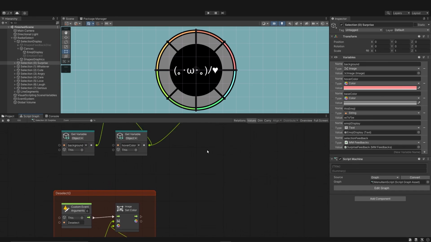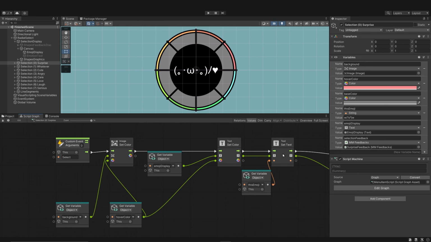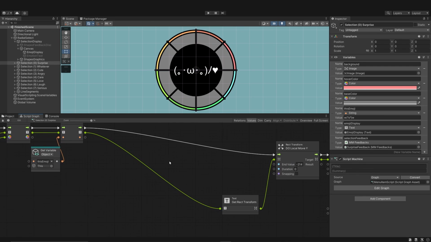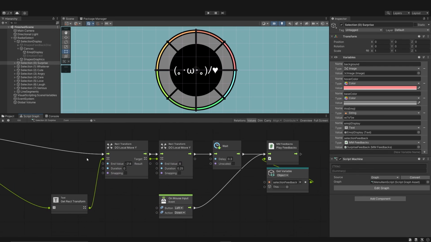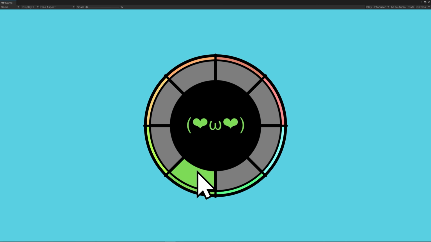And if you look at my deselect, which is grouped up, nothing needs to change because every new item is going to set this text to something else. So there's no need to change it back to anything because any string we set to the text is just going to overwrite whatever was there before. Now I do have some extra cool little effects here, but sadly I'm going to have to save this for another video where adding juice with DOTween and Feel by More Mountains is the focus.